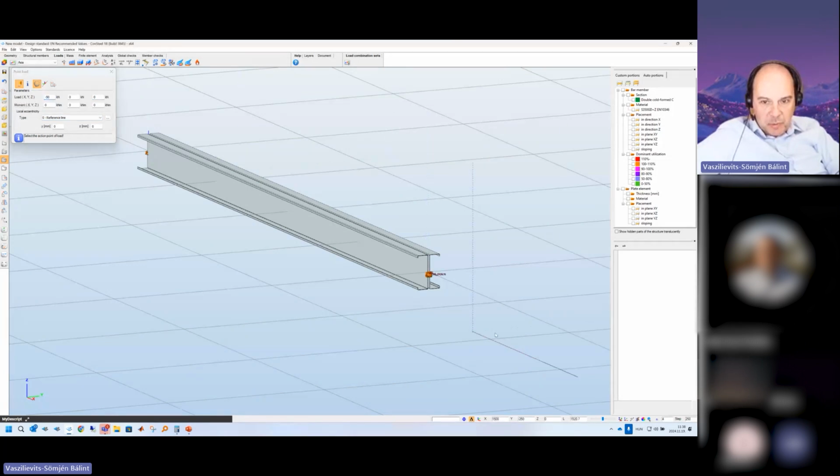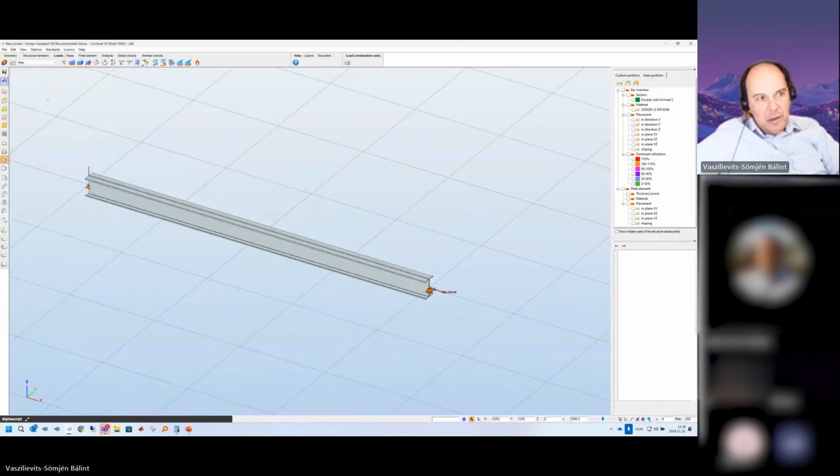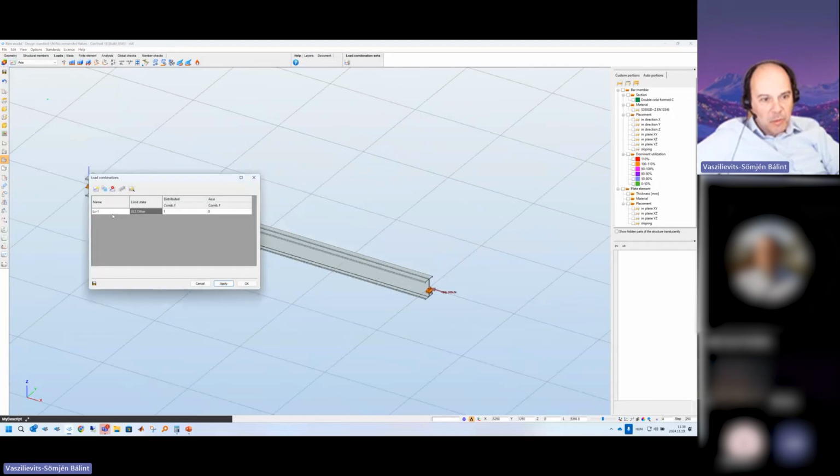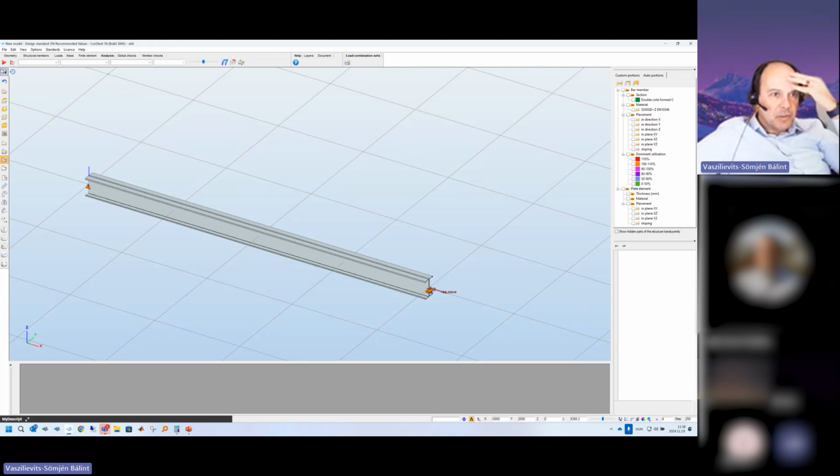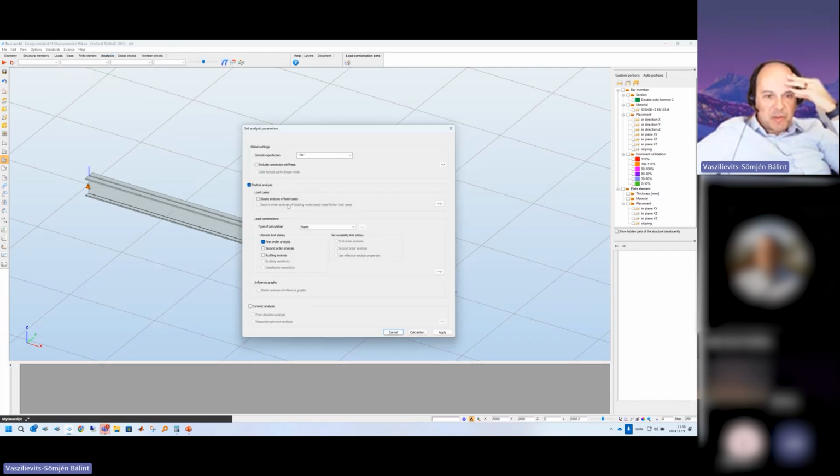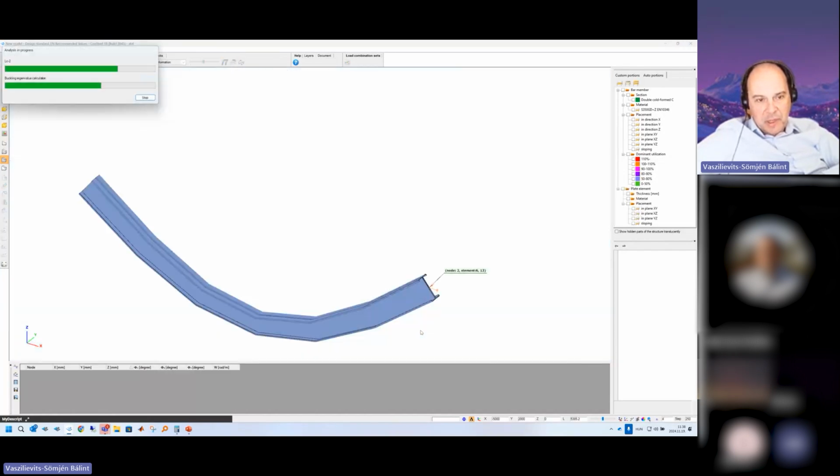And now when I set the axial load, I will this time create a negative 50 kilonewton placed on the support with the roller. I create two load combinations. Of course, I could use the built-in wizard, but at the moment, this is just a test. So I do two simple load combinations. And when I come to structural analysis, I will perform just the first order analysis, but because I also want buckling calculations, lateral torsional or flexural buckling of my members, I activate the buckling analysis as well, and then I run the calculations.